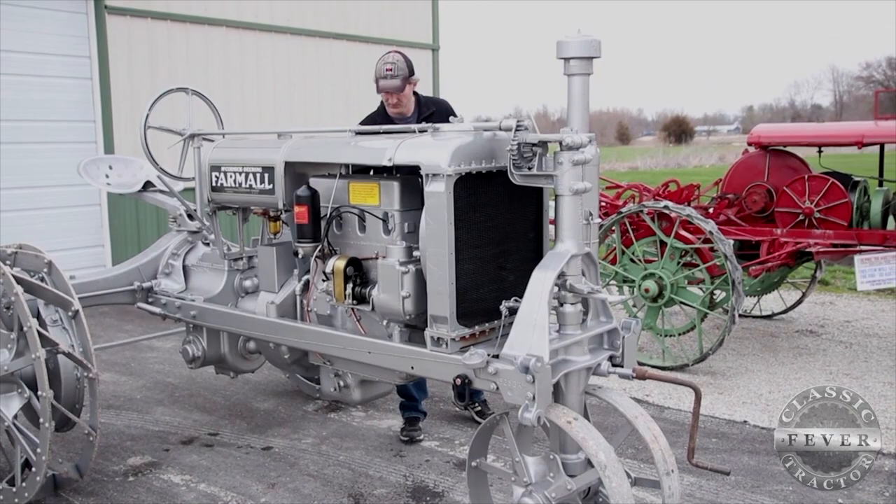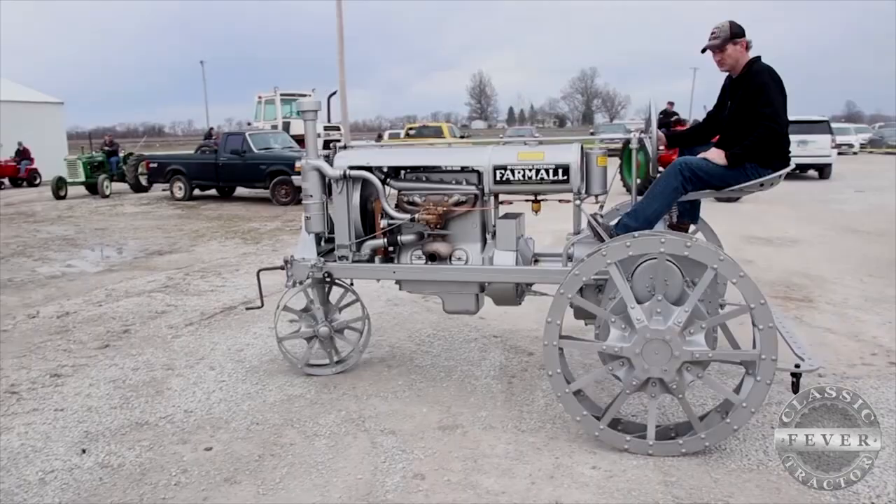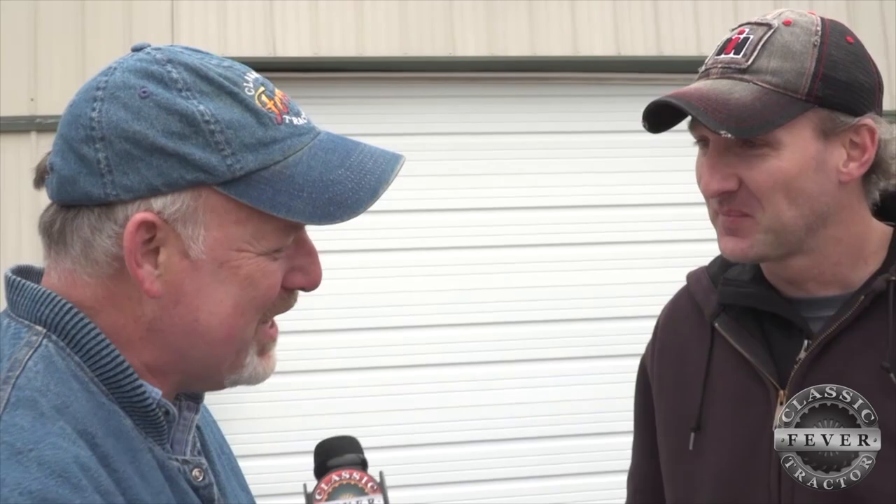Bringing this very special Farmall to the Almond event, Let's Talk Tractors, right here in Nakomas, Illinois — what do you think? Is it a good time to get together and have some fun? I think any tractor get-together is a good time. You get to see friends, see other stuff you might not have seen before, meet new people. You never know — you might even get interviewed. All right, Ryan Peters, thanks for sharing the story of a very special Farmall Regular.